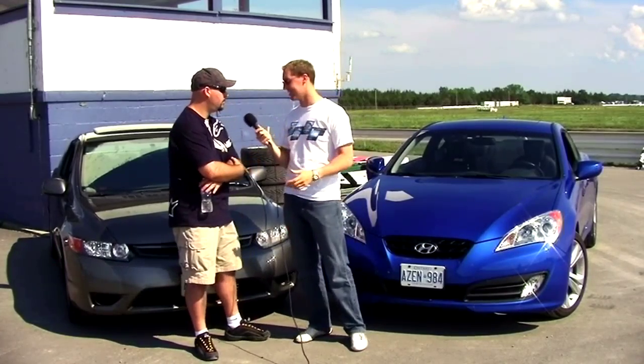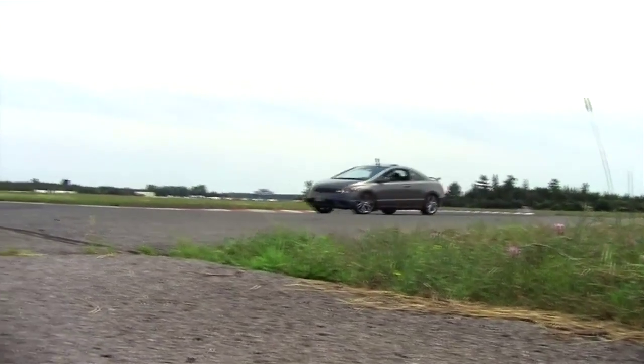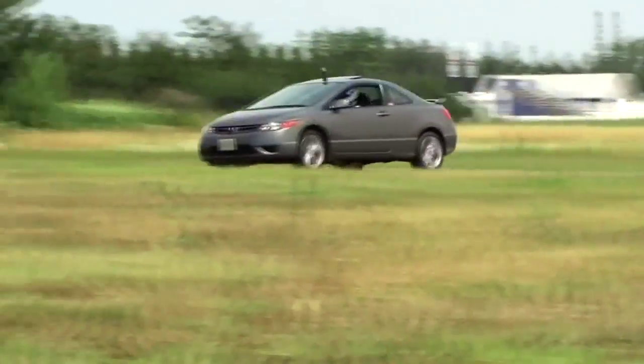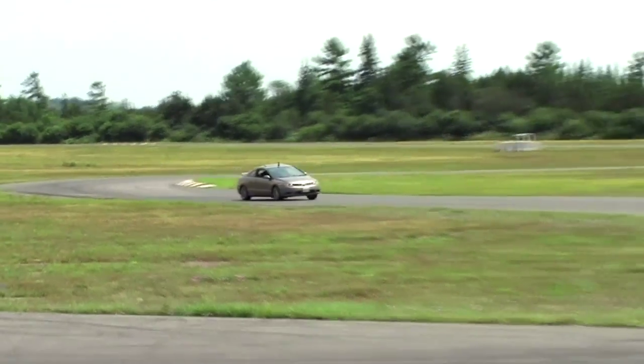What do you think about the Honda first? The Honda is sort of a typical front-drive car in that it has a fair bit of understeer in it. The engine has quite a broad power band. People may think of Hondas as being very peaky, but it actually pulls quite strong through the top half of its rev range. On these all-season tires, it does have a lot of understeer, so it's very difficult to get the car to rotate and really take a line without fighting it — sawing the wheel a little bit. Having to do some trail braking and some drop throttle to try to get the car to rotate and really hook up. But it doesn't feel that fast.